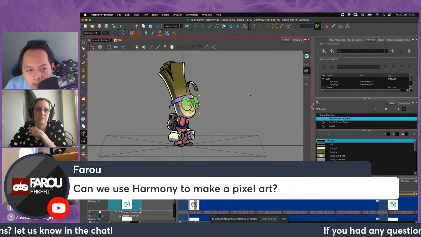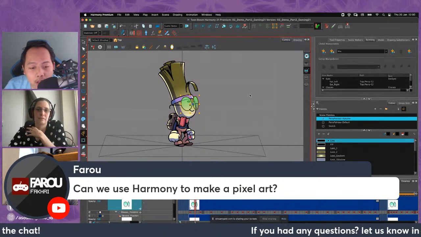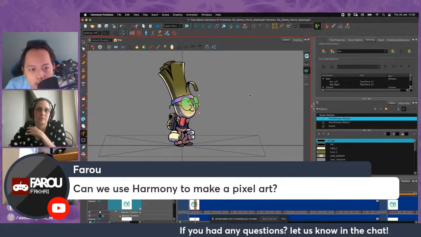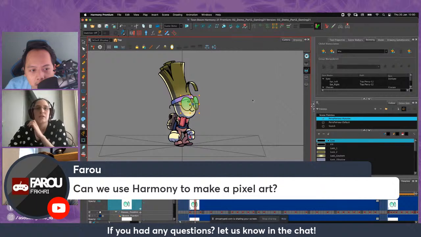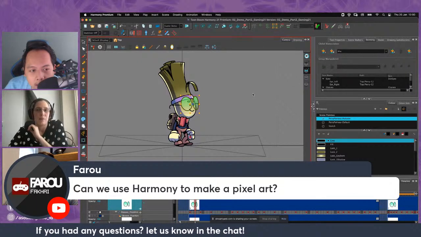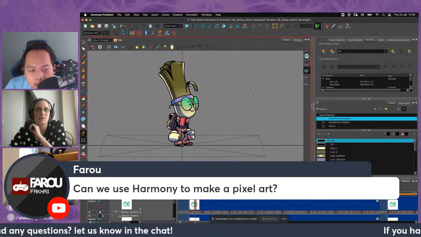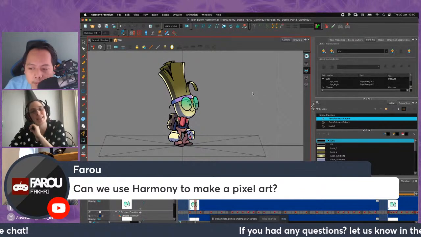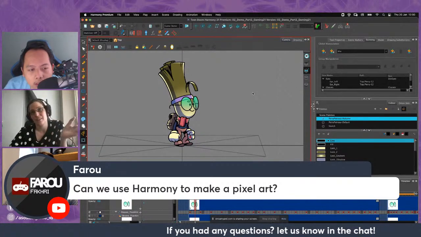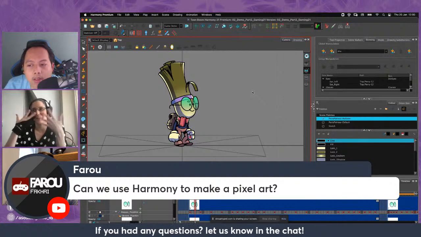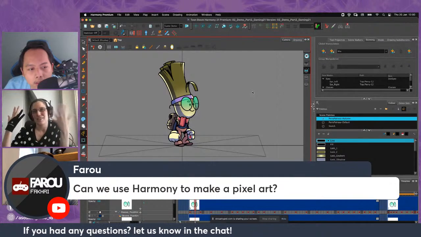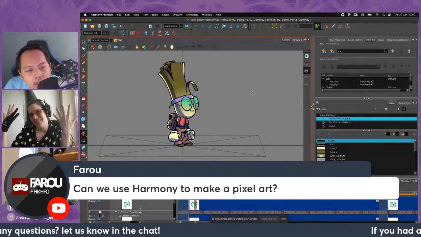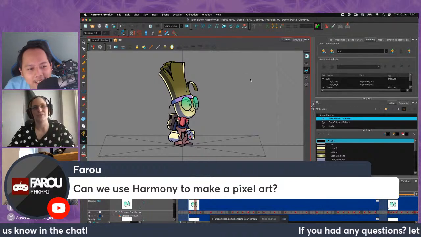There is another question: can we use Harmony to make pixel art? You can. We don't have anything dedicated to creating pixel art. We have a pixelate node in the effects, but it's more of a filter you would use to censor, that sort of pixelate rather than pixel art.